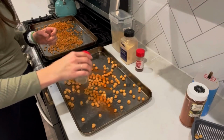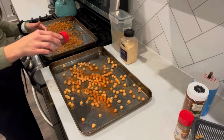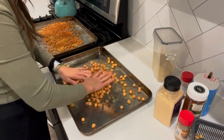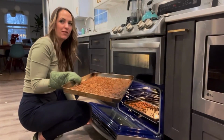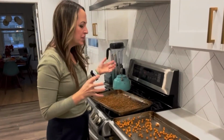Paprika, cumin, chili powder. Okay, just a little bit. A little goes a long way. Garlic powder, just for the heck of it. Some nutritional yeast. Then I use my hands, best kitchen tool I've got, to mix up all the seasoning. It smells really good. They are done. Perfect. These are crunchy. Perfect to add to a meal or just snack on throughout the day with some fruit. They're delicious, or even some tomatoes, some other carrots, vegetables. Add those beans to them and you will love it.